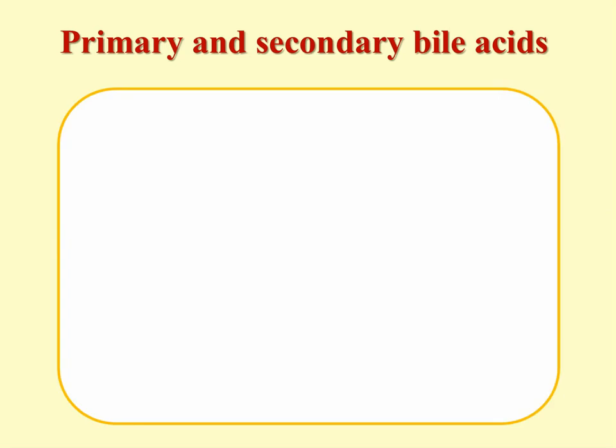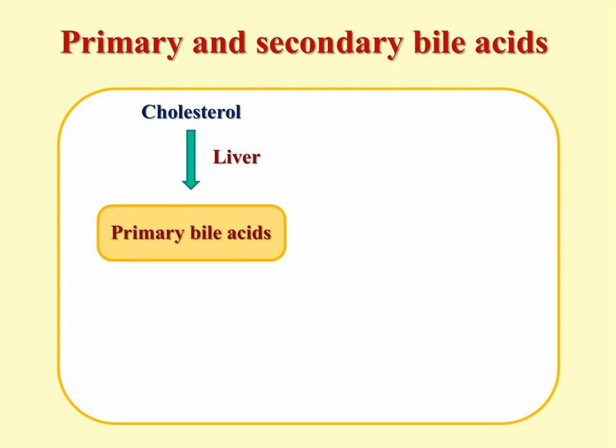Let's recall what is the primary and secondary bile acids. Perhaps you studied in biochemistry, but let's recall generally the source of production of bile acids is the cholesterol, and liver makes these molecules out of cholesterol. And first, bile acids are formed as the primary bile acid. There are two of them, cholic acid and chenodeoxycholic acid. They are primary. And exactly like this, they are released in a state with sodium, as sodium salts. They are released into intestine.